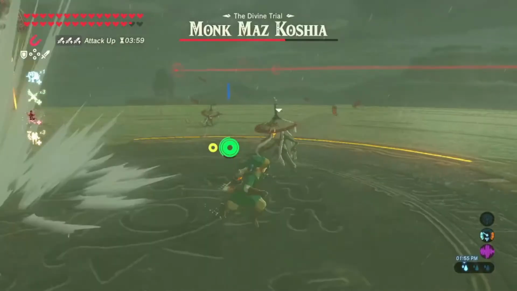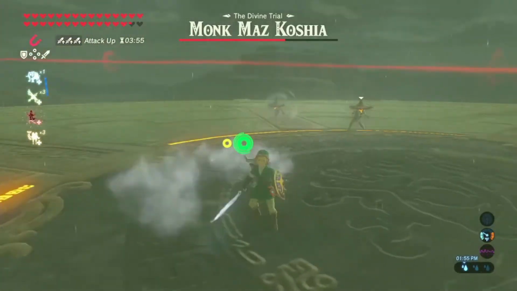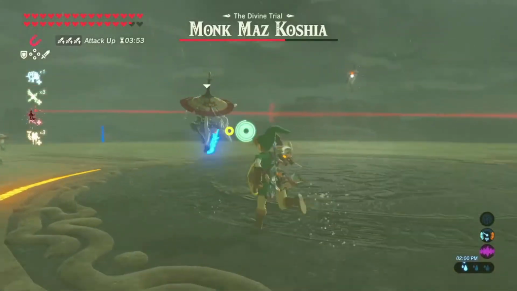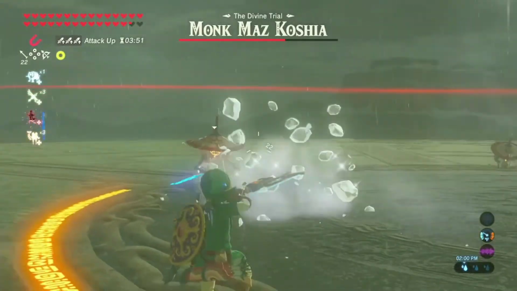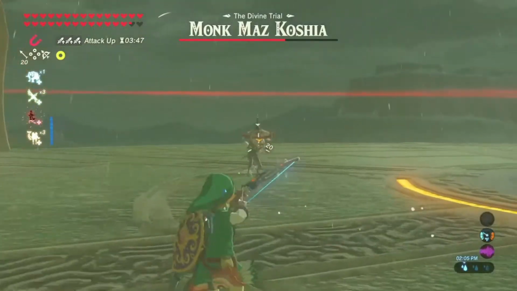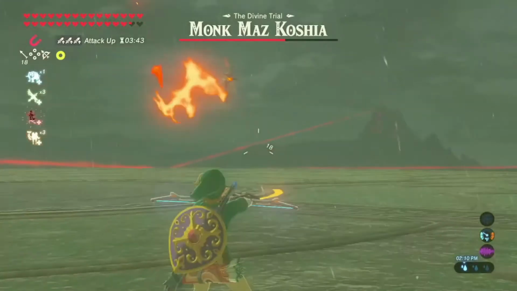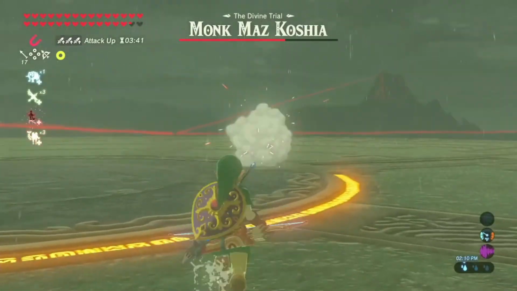Oh boy. Oh, I thought that was him. He's also going to be using elemental arrows now. All elemental types. No bomb arrows because it's actually raining. I think he planned for this weather to be like this.